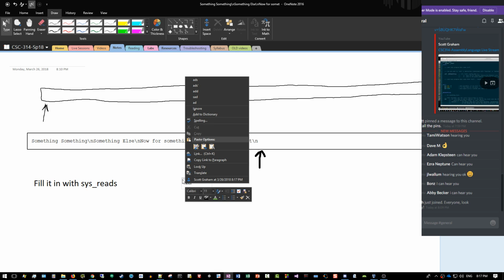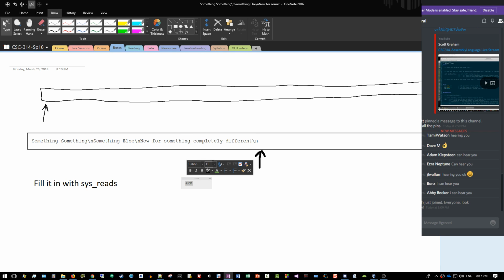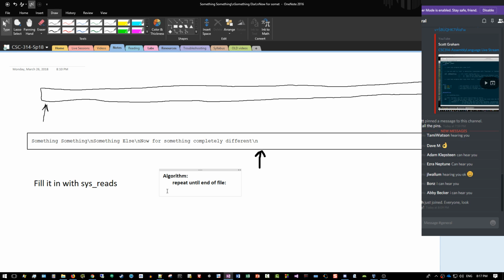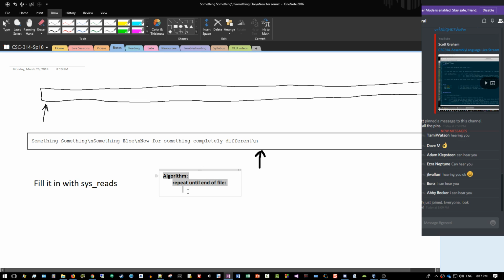Let me, once again, make the font bigger here so it's readable, and make it bold. So the algorithm we're going to implement here is basically a repeat until end of file situation.